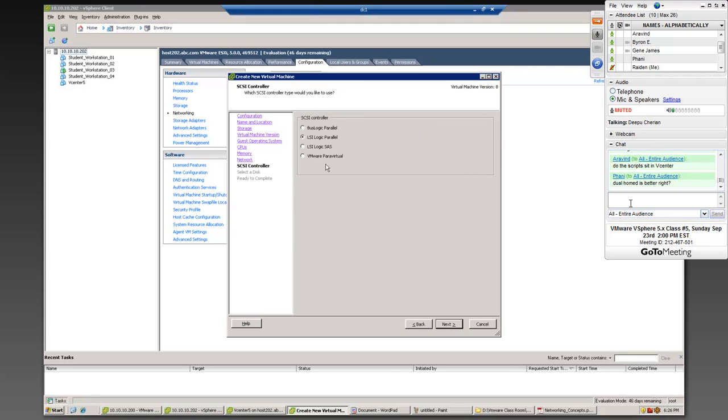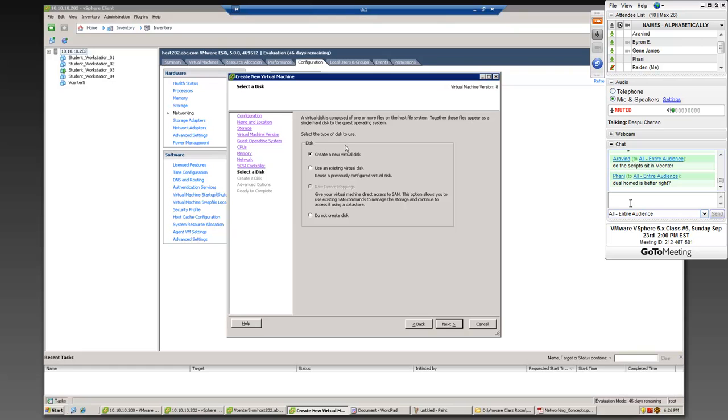Click next. This is the SCSI controller. It's nothing but your disk controller. You know, in our ESX servers, we have the Smart Array controller. Like that, your VM should have a controller to manage the virtual disks of your VM. Your VM is going to have a virtual disk and you're going to manage it using this. Select the default. These are different drivers, but by default you select whatever it comes with. That's the best way to do it always.